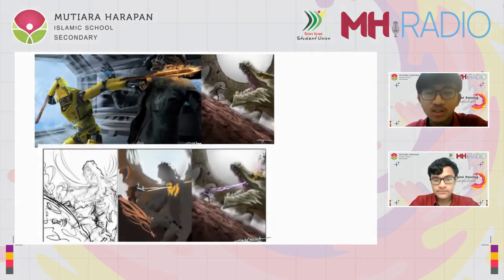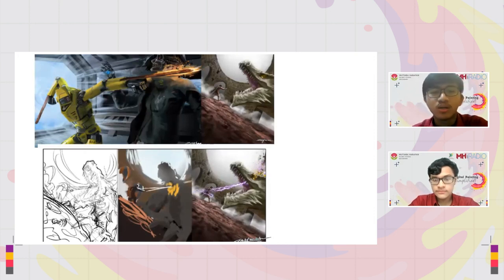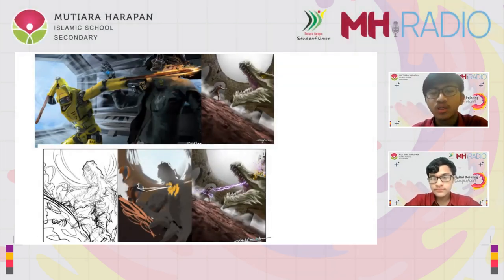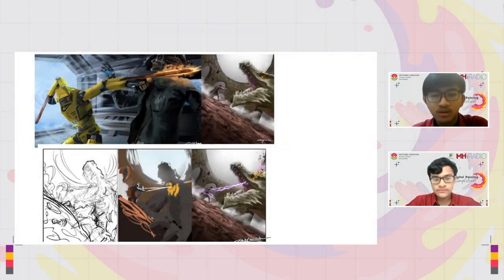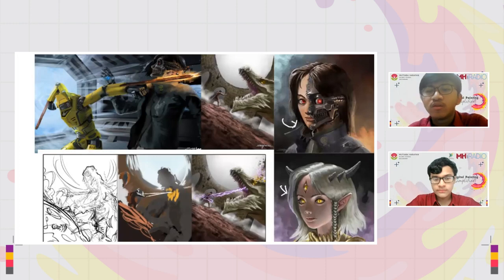And this is the main process that I usually use. So the first one is before, I sketch out the messy doodles first, and then try out some colors and see which colors are working, and the colors that don't. And then the hardest part and the part that took me the longest is of course the rendering or the refining and detailing. And this one, I made these two paintings based off of my friend's.